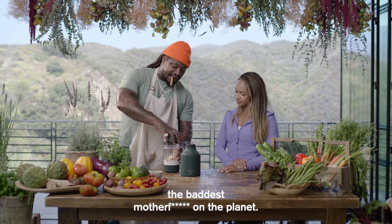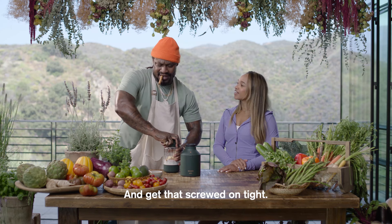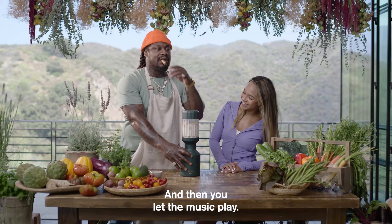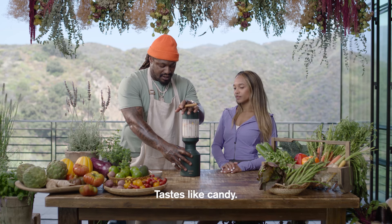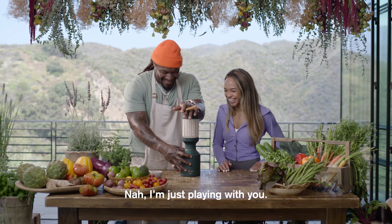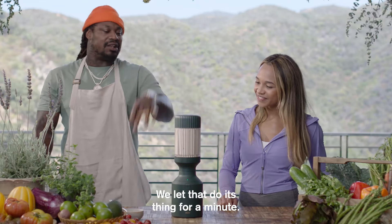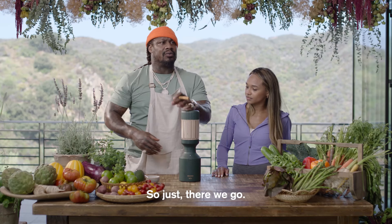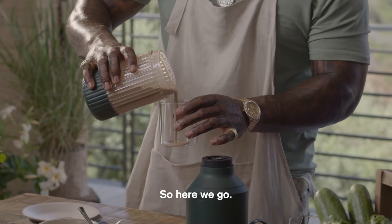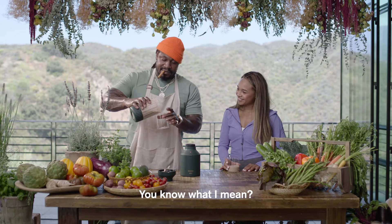So then we take this here — the baddest mother on the planet. Get that screwed on tight. Then we get righteous with it. This is going to be beautiful. And then you let the music play. This looks really pretty so far. We let it do its thing for a minute. There we go. You got a glass there? All right, now let's see what we got. Thank you. Here's your cup of cereal, and here's my cup of cereal.